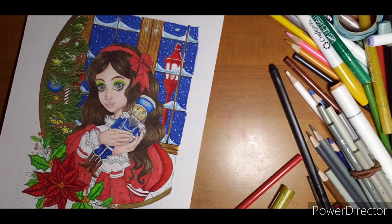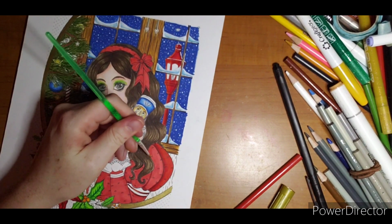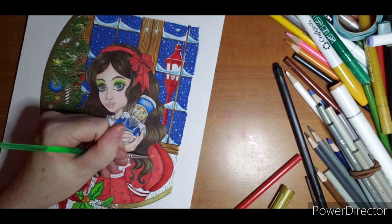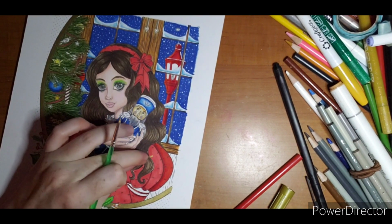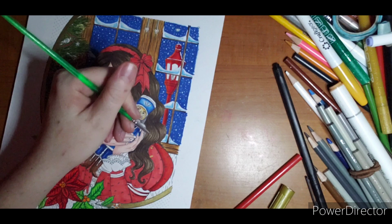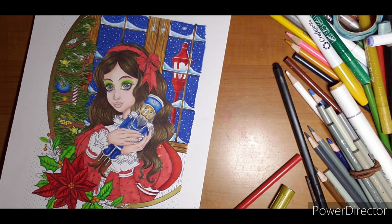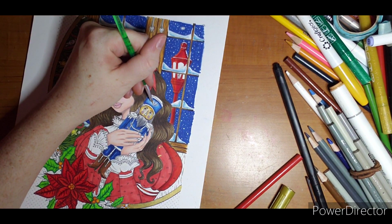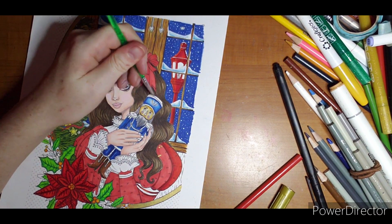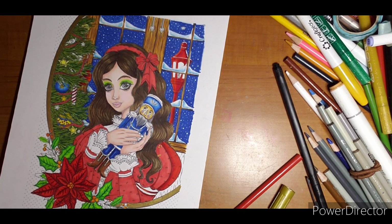Give me one second here. Get a little out. Okay. So I'm just going to dot the same pattern on, in gold. So she will have that gold. I will do it on her headband. And with this paintbrush you do have to refill a lot because it only holds a little, because there's barely any bristles on it.